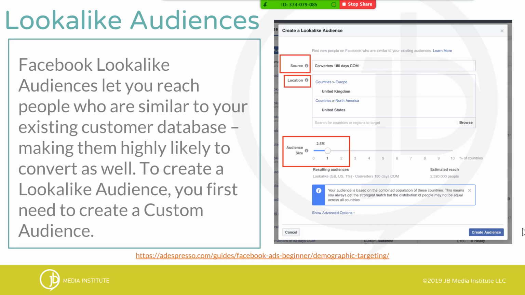So, like I said, I think it's more important in the beginning to start with that custom audience piece and really set all of that up, start to use some of those custom audiences, because that step does need to happen before you can even enter into the lookalike audiences and make use of that.